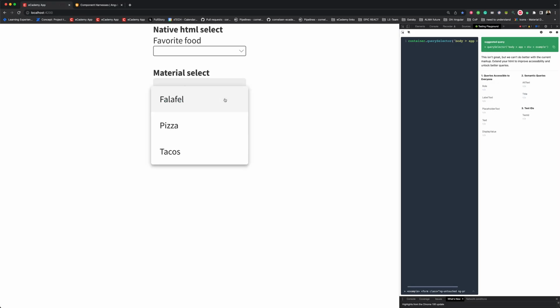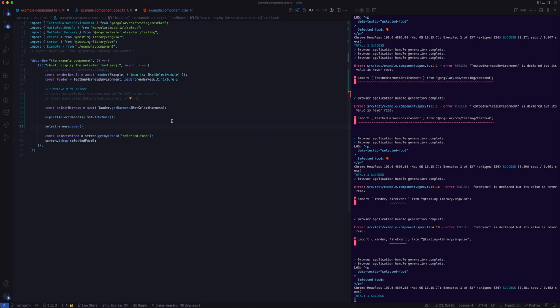You just click here to open the menu. And this is important, because if you don't call this command and just go and try to select an option, it won't work. You need first of all to open the menu as if you are doing this in reality.